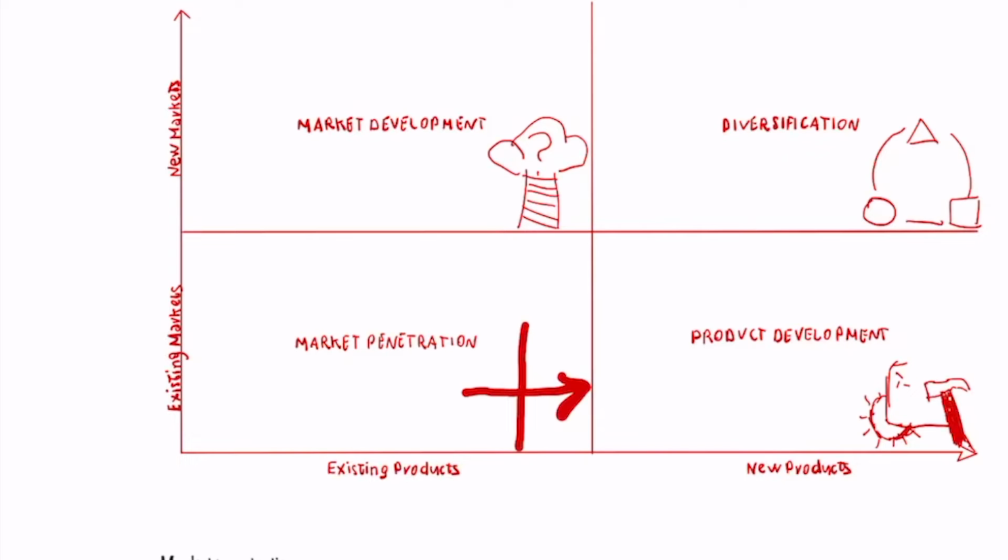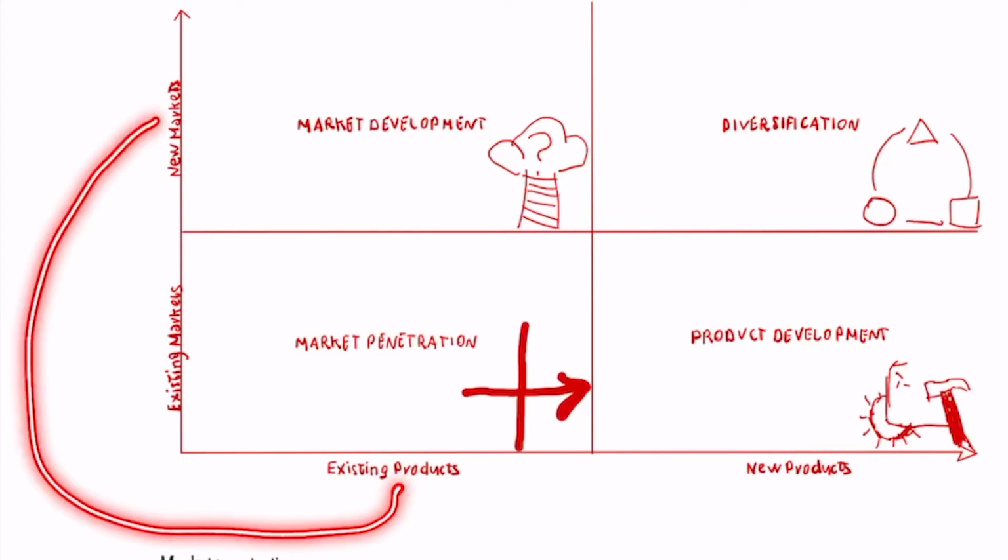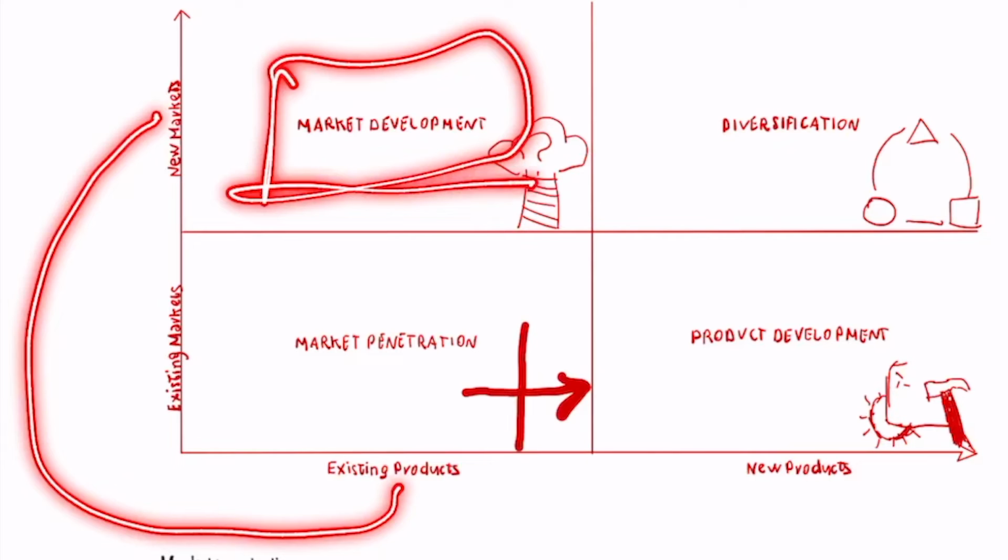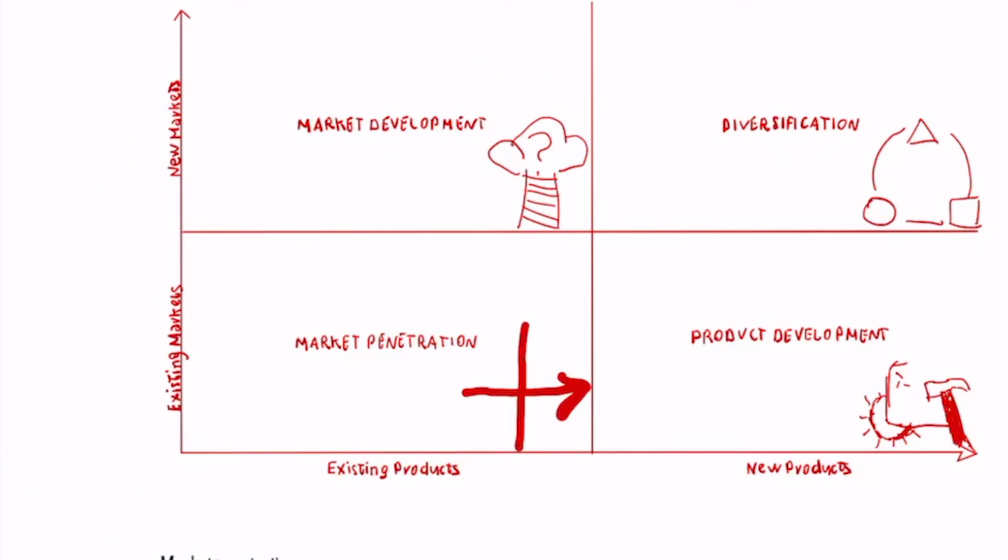Now, if we take a different scenario where with existing products we go to new markets, this is a case of market development. In a market development scenario, most of the work is really about understanding how to develop the market by growing the market itself. So you might have launched a new product in a market that is still under development, so it's not yet defined. Think of the case of when Facebook launched and it was gradually opening because, of course, social media or social networks already existed and were already sort of a big market, but still the potential of developing the market was quite big.